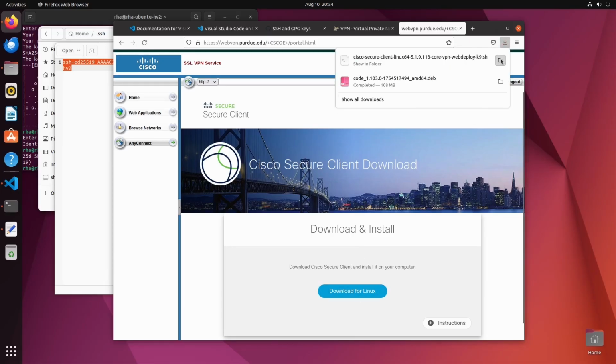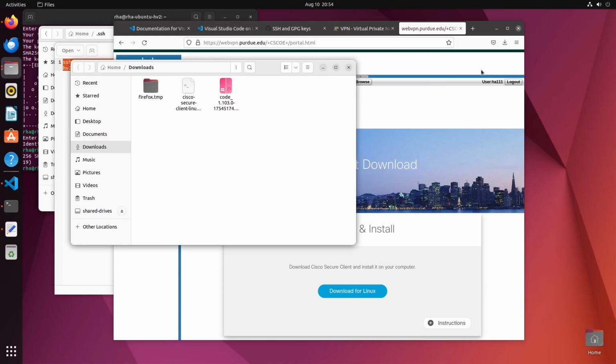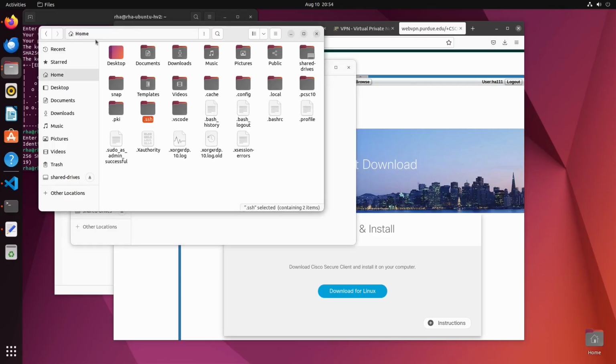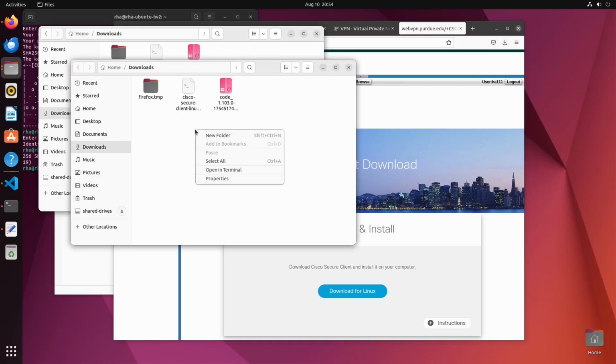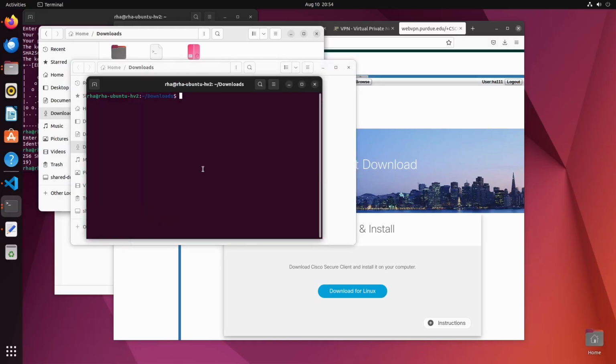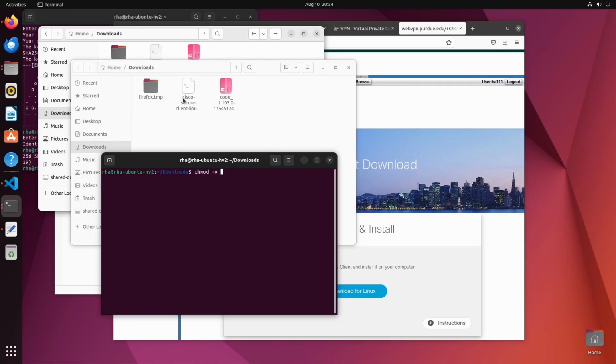After the download completes, either go to your Downloads page and then click the Show in Folder button for the file you just downloaded, or go to the file manager you opened before, and then click the Home button, and then navigate to the Downloads folder. Then, right-click and click Open in Terminal. Here, type chmod +x, and then the file you just downloaded earlier. Here, we can type Cisco and then press tab to autocomplete the rest of the file name. After this, type the following command, sudo ./ and then the file name again.